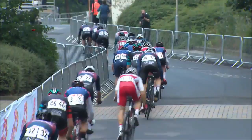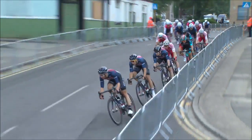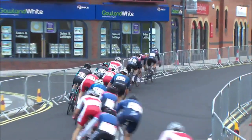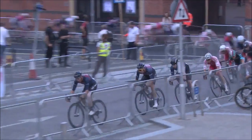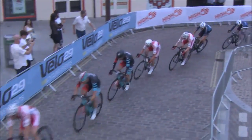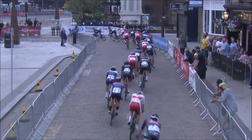You can see that we've got a lot of guys at the back who are just never really going to compete. Tom Pidcock, if you can spot him, is just moving up on the left-hand side at this moment in time, and JLT Condor are still just stringing this out with Matt Gibson in third wheel now, and then John Moulds is in second wheel, and he's going to do a solid lead out. As you can see here, we have a lot of people who are not really going to compete in the finish. Harry Tanfield and the Iceberg people, they're not really going to be up there.